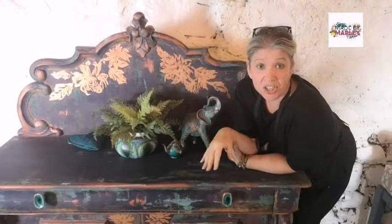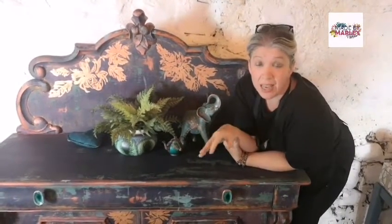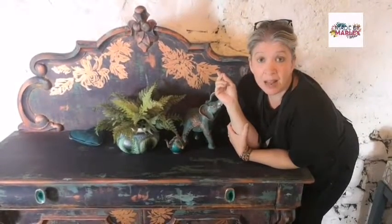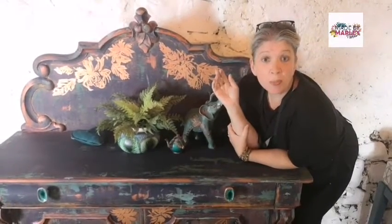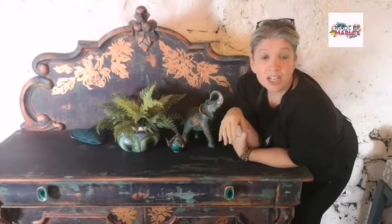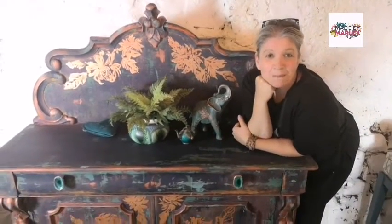Today I'm going to be showing you how to put a paint finish on a piece of furniture, a sort of bohemian, chippy, drippy, layered, all of the paints, and apply an IOD stamp and then use copper leaf to burnish it on. So I'm going to do this video from start to finish, so follow along and you can see how I created this.